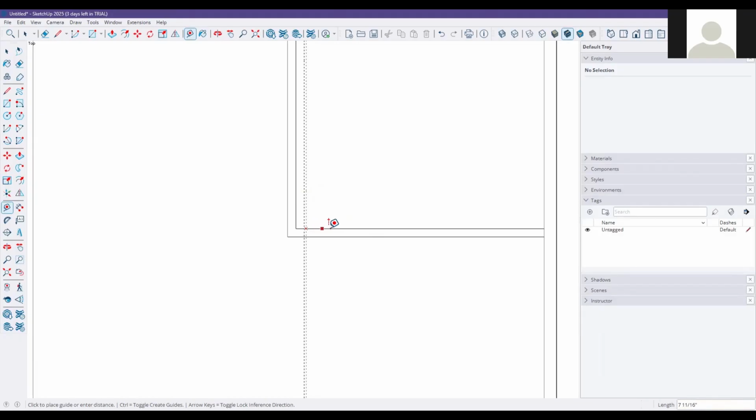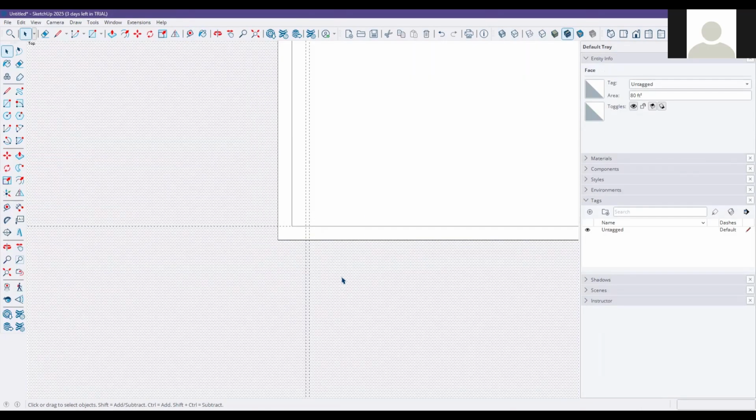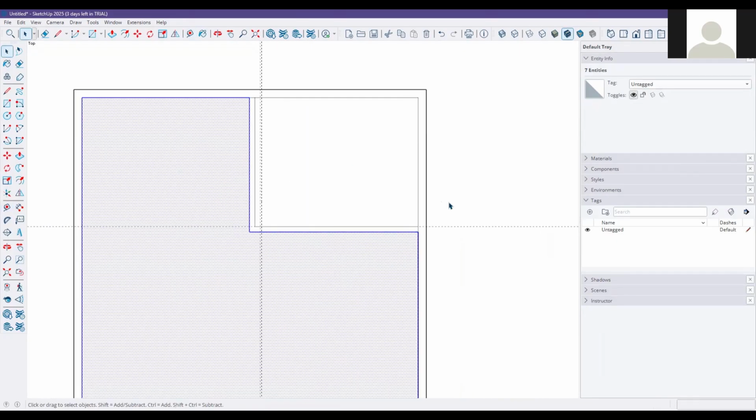I'm going to drag this line again from here. Actually, I'm going to deselect it, and then T, deselect, and then T. Drag from here to here 2 feet 8 inches and hit enter.